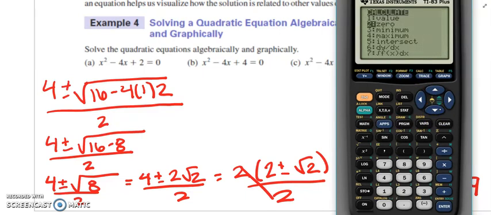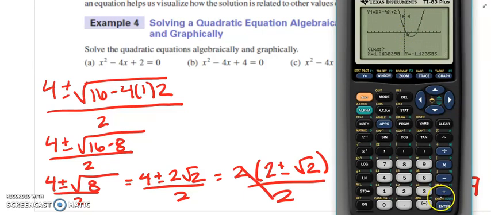Remember the solutions, the x-intercept, the zero, the roots, all of those are the same thing. So I'm going to trace my zero. It says left bound, so I want somewhere to the left of it. That's good. I'm trying to find the zero right here. I'm to the left of it. Now right bound, so I'm going to go to the right of that zero. So my zero was right in there. I'm to the right of it.